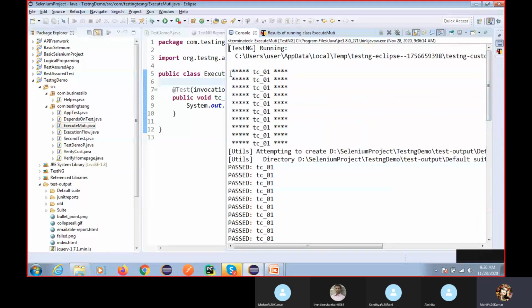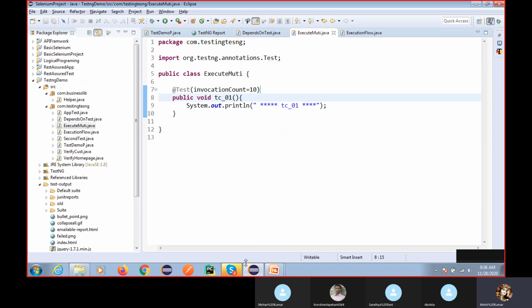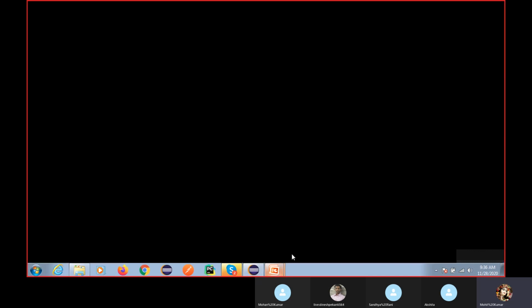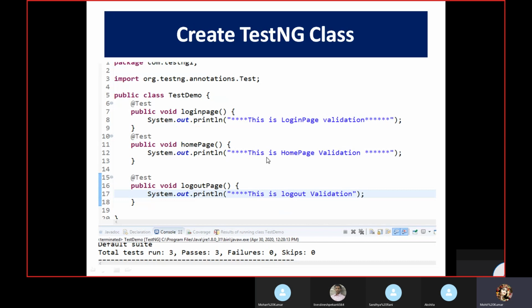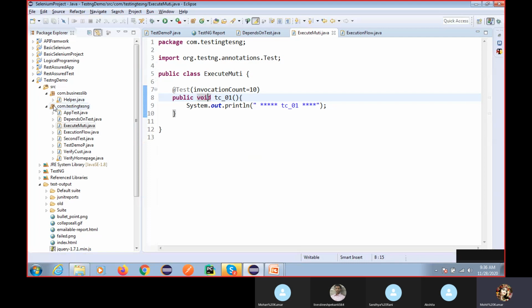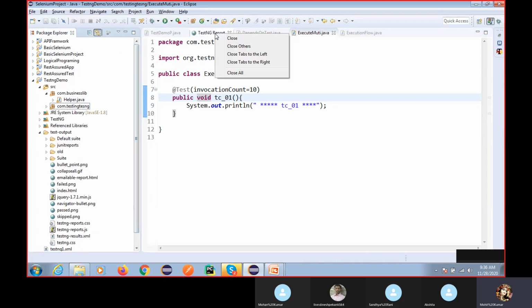So in some scenarios you have to give how many times these test cases have to execute. So we have another attribute that is called invocation count. Okay, so we can go for some scenario based execution.